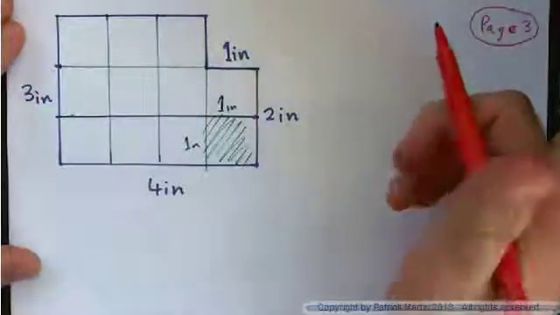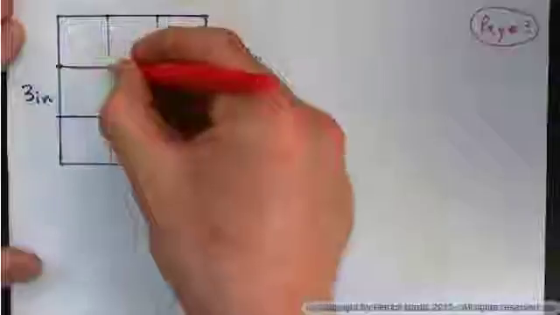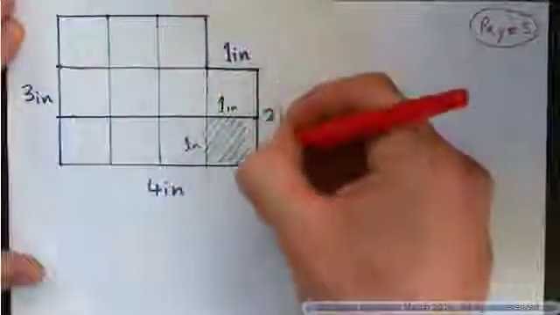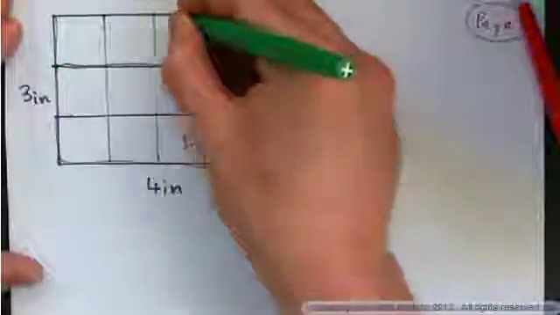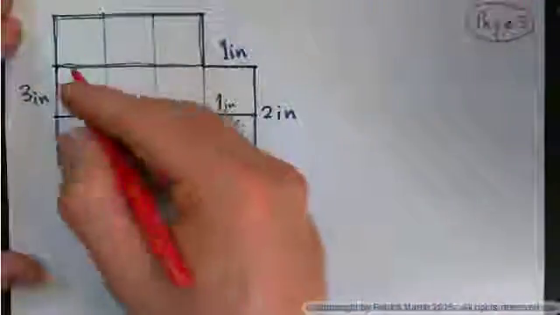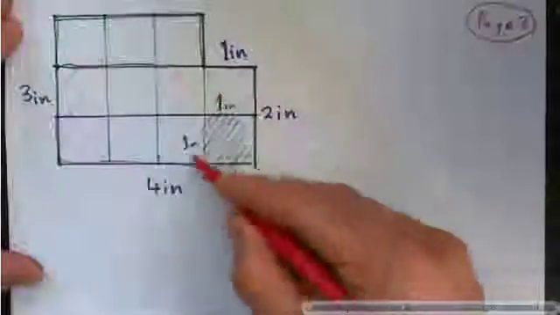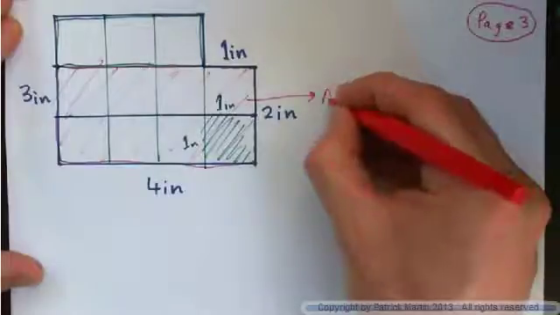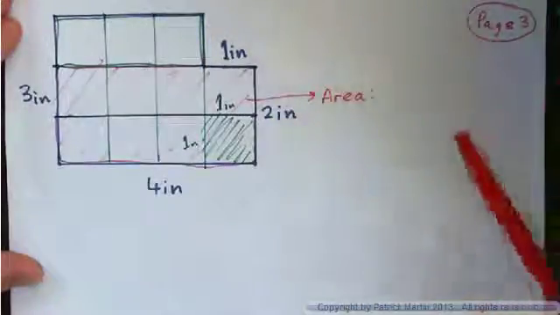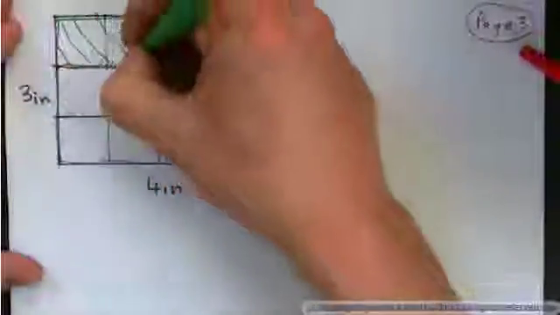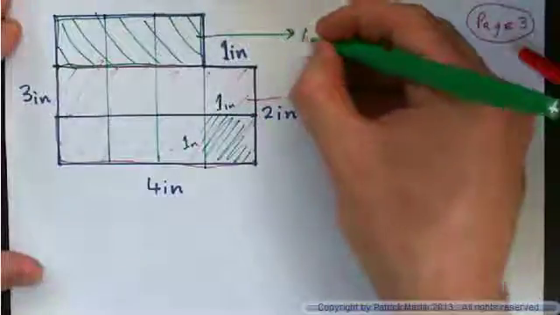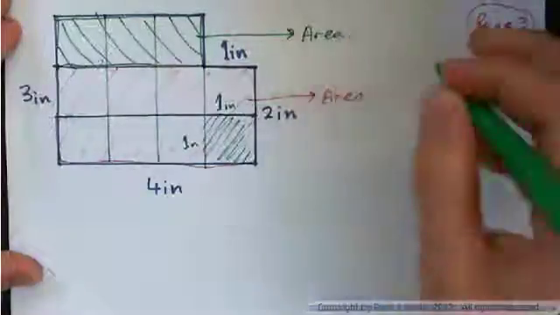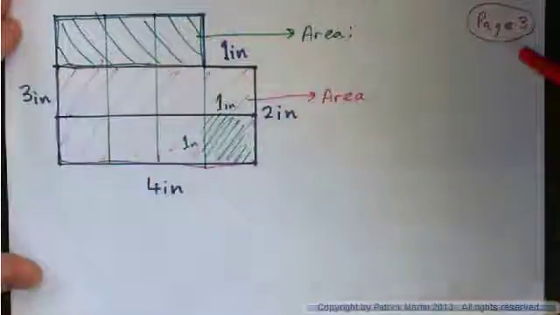But one way of doing it is, look, you've got this rectangle here. Let's call this the red rectangle. And then you also have this rectangle here. Okay, so you got 2 rectangles. So let's get the area of the red, and then we'll get the area of the green, and we'll add them together. How about that? So if you had something that's a little bit more complicated, right? So what's the area of the green one?